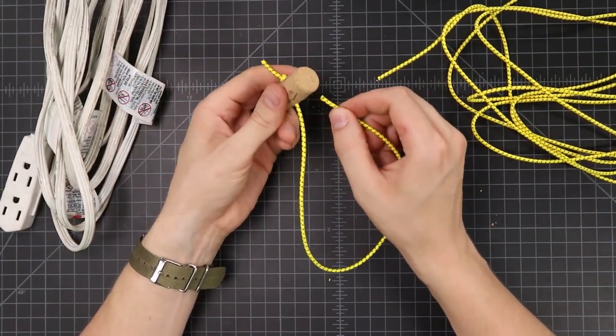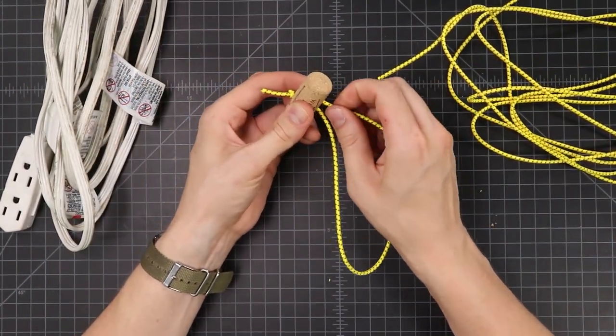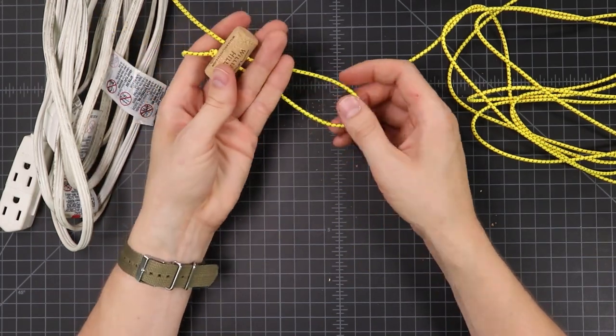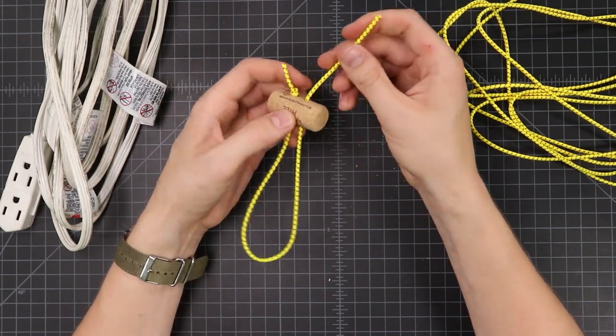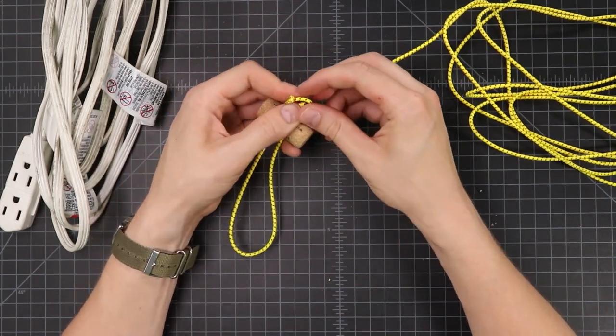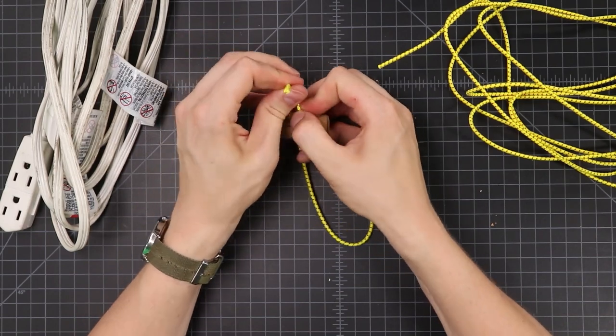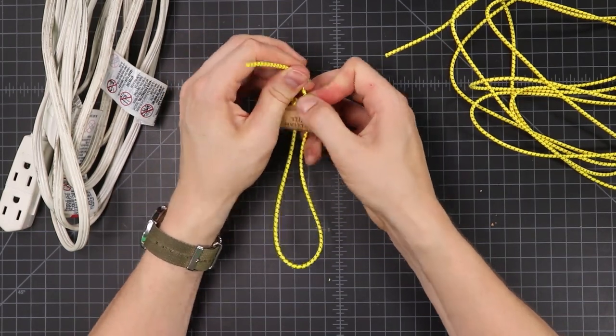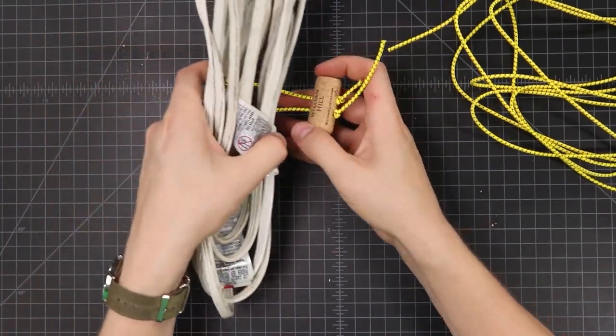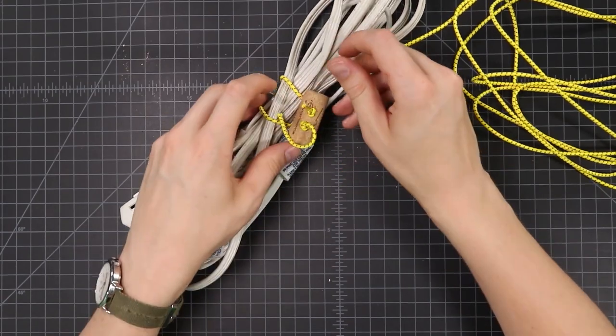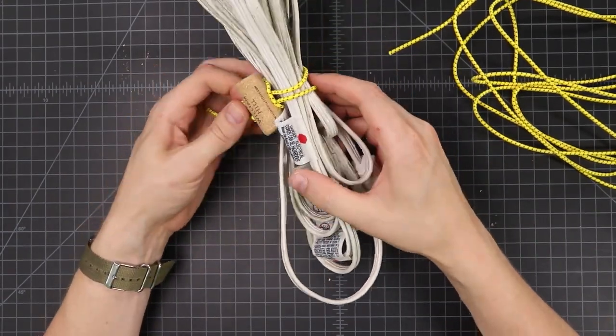You'll put that in through as well. And again, adjust it down to about the length that you need and tie another knot. You can trim these ends a little bit later. You just want to try it on for size and make sure it works. And it does. So now we can trim our ends.